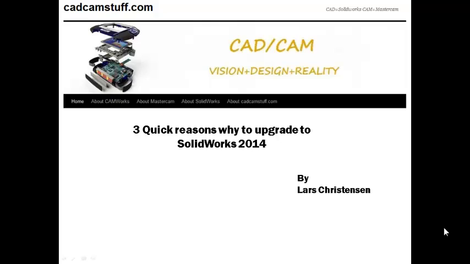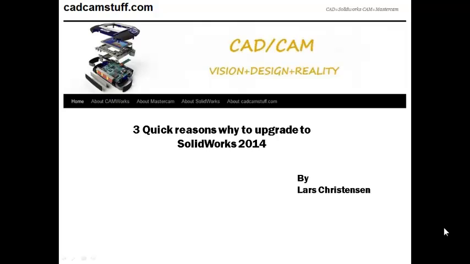SolidWorks 2014 has been released, and like many others, I'm really excited about all the great new features SolidWorks has put in there. I really believe that using SolidWorks 2014 is going to make you more productive. However, if you've been in the same situation as me, many times you have to pitch to a boss why they should upgrade from 2013 to 2014, and many times you only have that elevator pitch to make it, and you can't go into a 4-hour PowerPoint and show them every single detail.